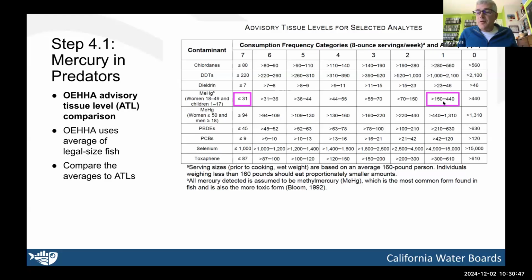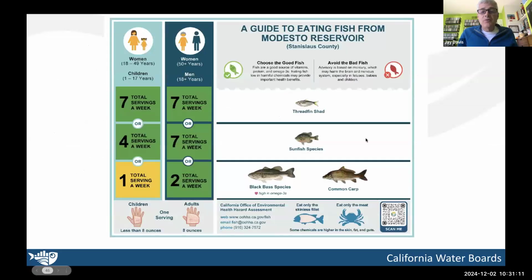Threadfin shad was at 22 parts per billion, which is in this less than or equal to 31 parts per billion range, so it's safe to eat 7 servings per week at that level. So that's how OEHHA uses these thresholds and generates the advice.